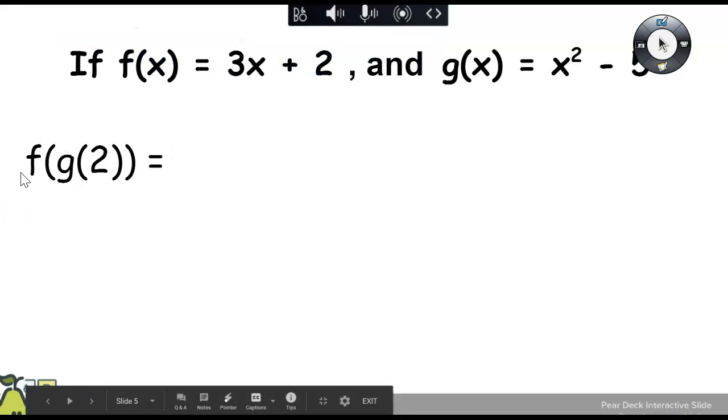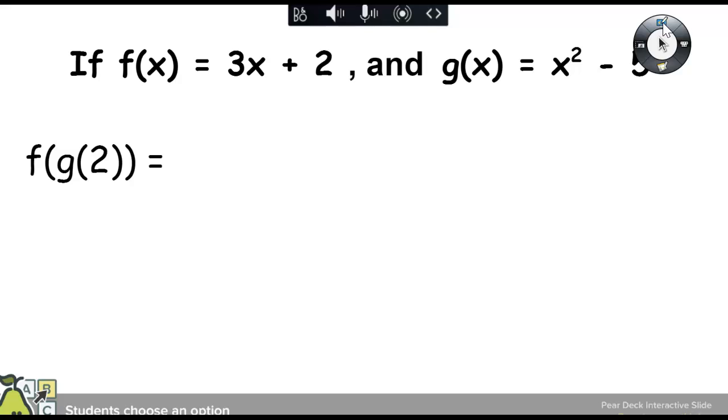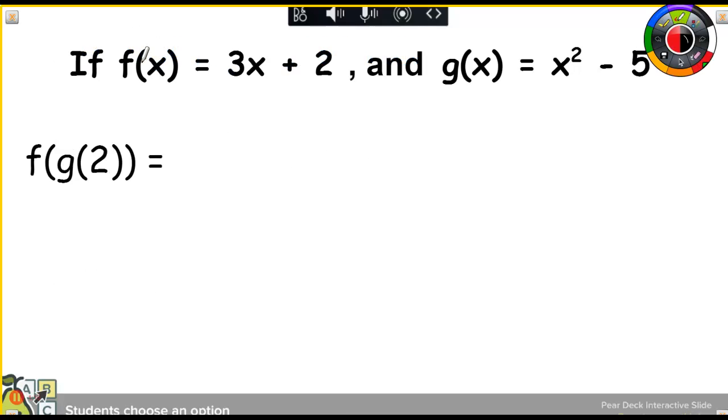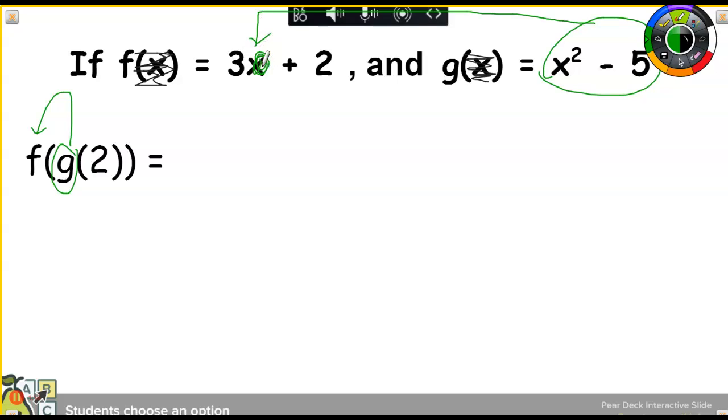Next one. Here you have a composite equation. So what are we going to do? Here you have equation f and equation g. When you get the problem, immediately erase the parentheses in your original equation to not confuse you with the x in it. Then look at your question. It asks you to plug equation g into equation f. So bubble equation g, which is here. Plug it into equation f to the place of x, and immediately erase your x and draw a bubble here. And you're going to rewrite this equation, which is 3 bubble plus 2.